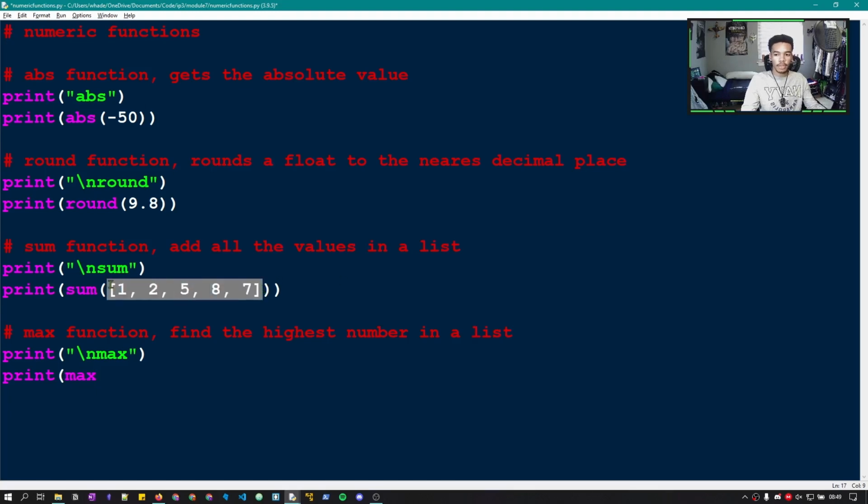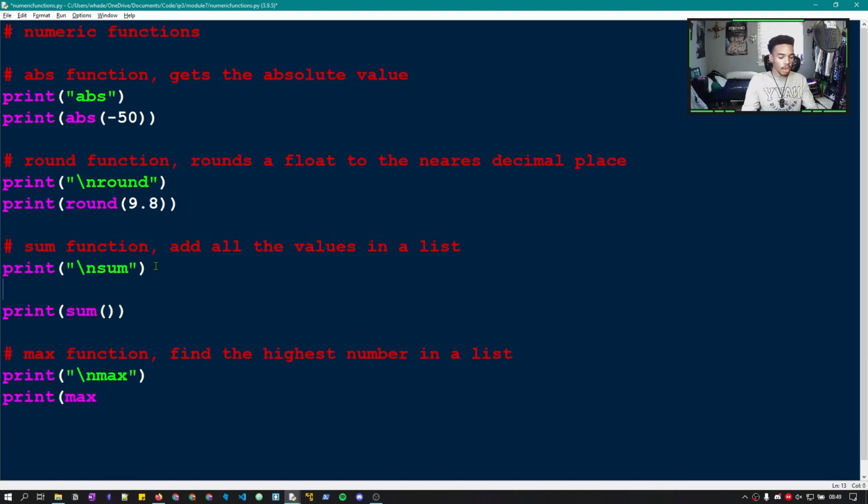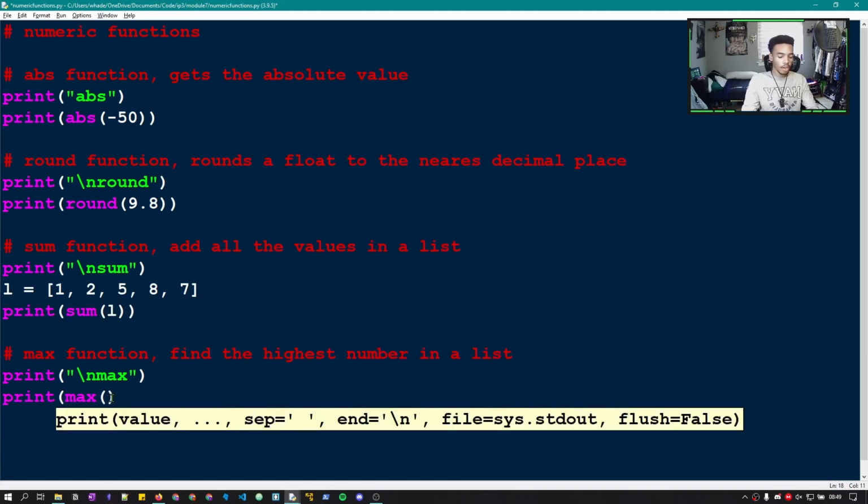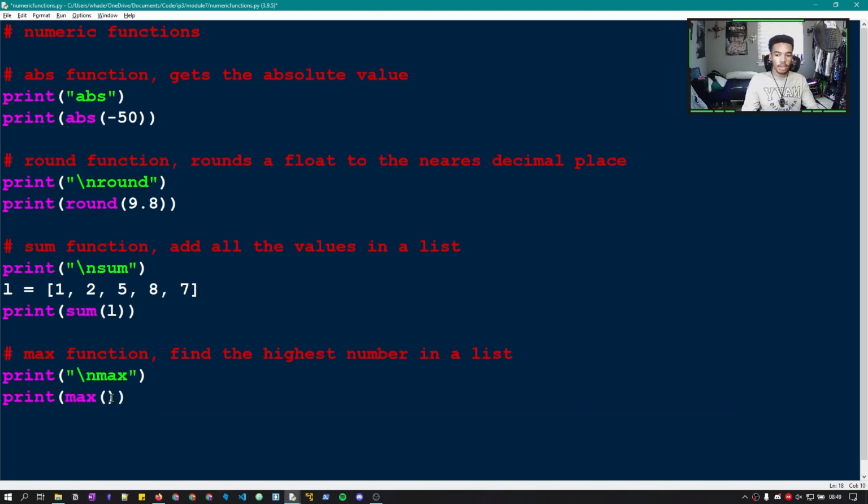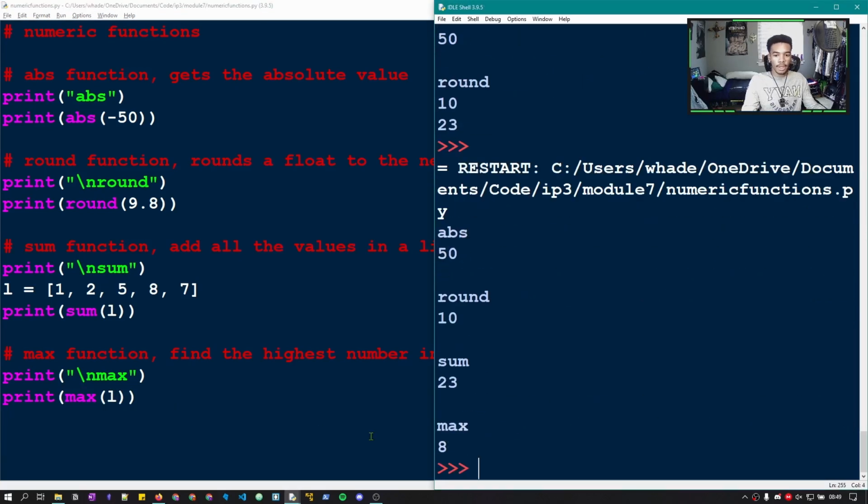So because we're going to be using some lists, I'm going to just do L equals this list right here. And we'll find the sum of L. And then for max, we will find the highest value in L. So we can run this. And max, the highest value in this list is 8.